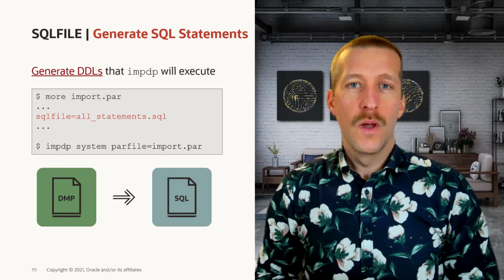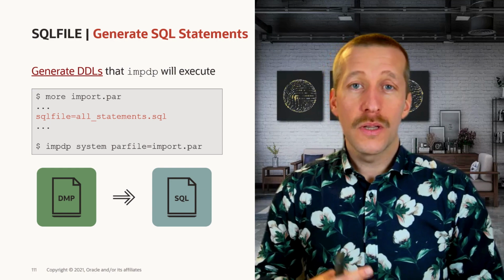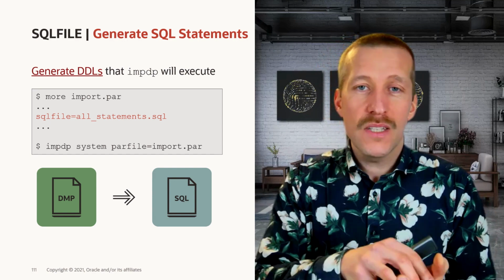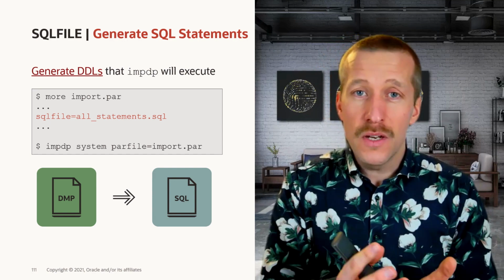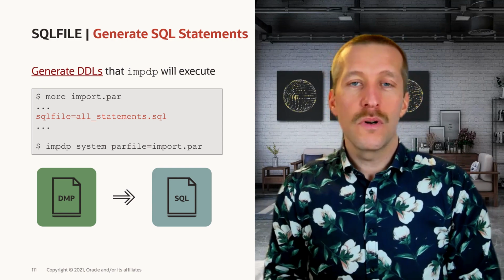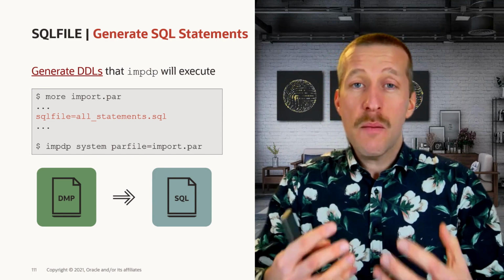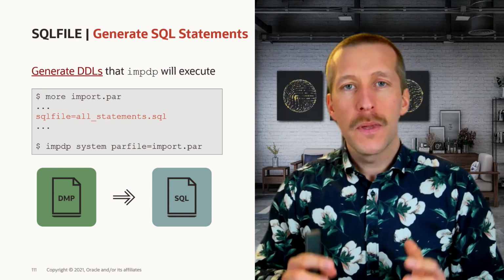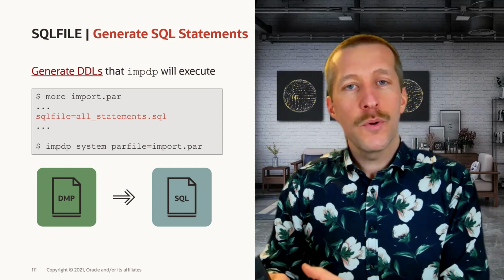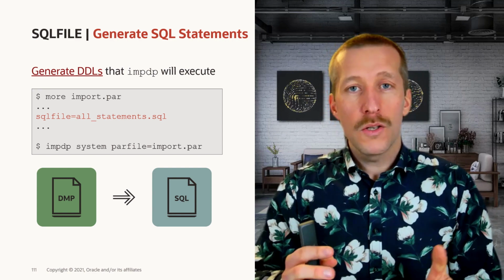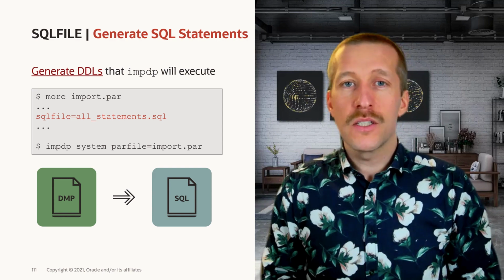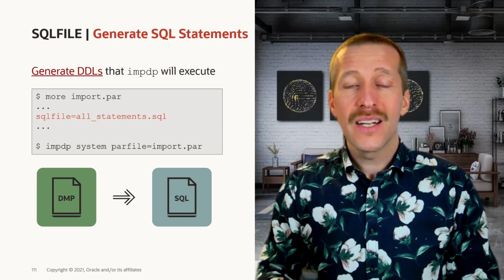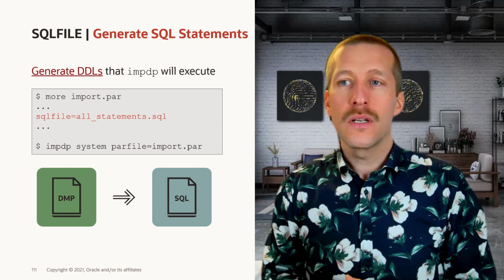What does it mean? Well, if you have already exported your data, your schema into a dump file, you can use data pump import to investigate that dump file and extract the definition of the metadata and put it into a file. You don't have to actually import the entire dump file in order to investigate the definition of the metadata. No, you can simply just extract the definition and put it into a SQL file. When you start data pump import and you've specified the SQLFILE option, data pump will not do an actual import of the data. It'll just extract the metadata and put it into a file.